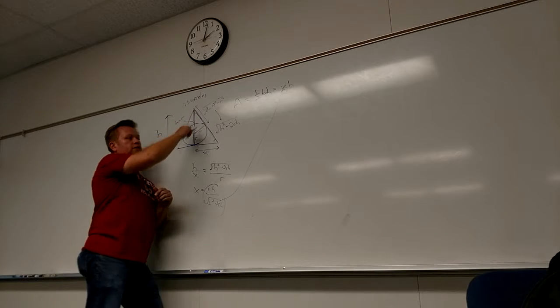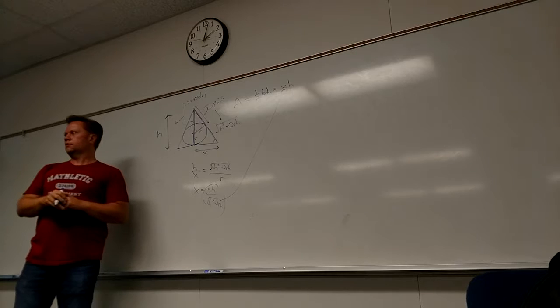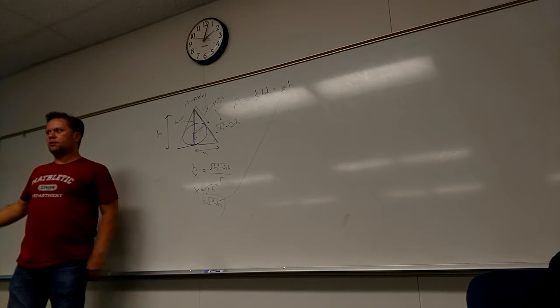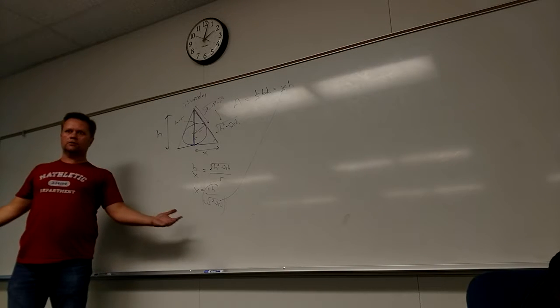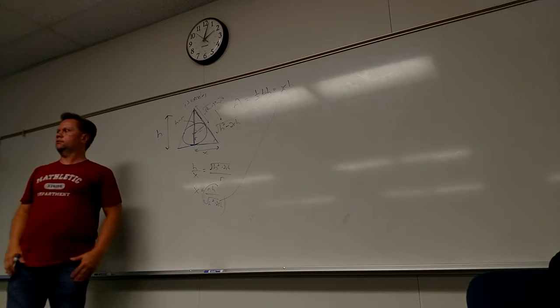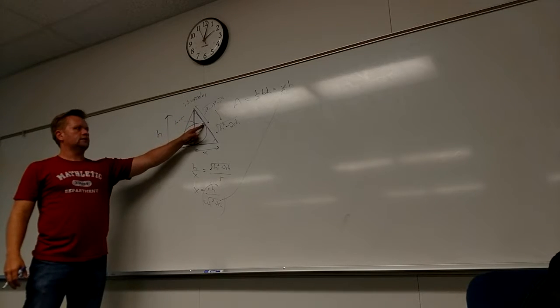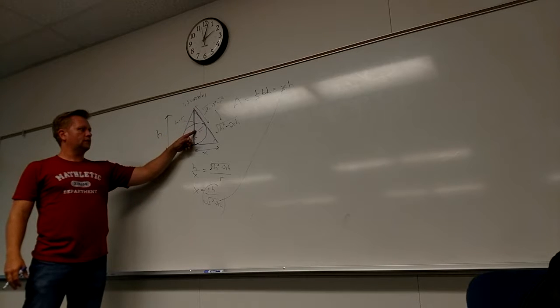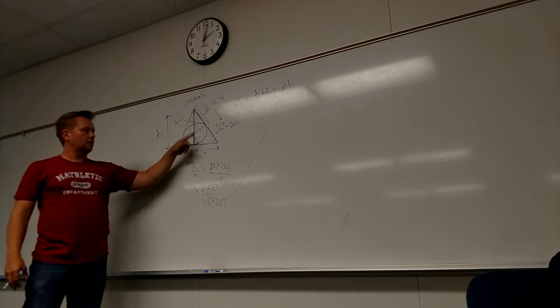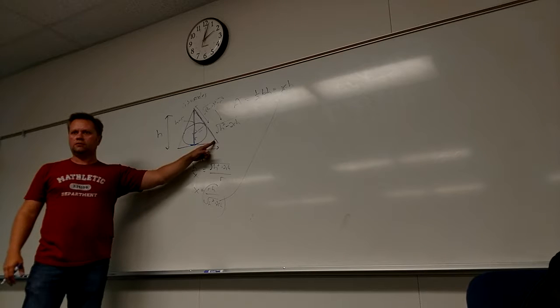Well, if two angles are the same, all three have to be the same because they have to add up to 180. So that third angle has only one option. If that was 20 and that's 90, that's 110, so that's got to be 70. And the same thing would have to be true for him. He's got a 20 and a 90. That would have to be the same. Okay.